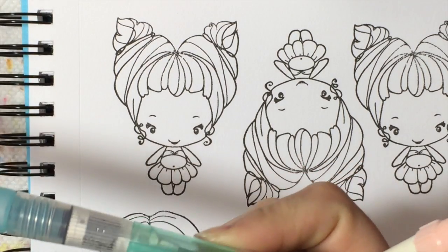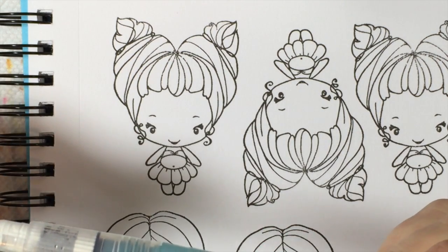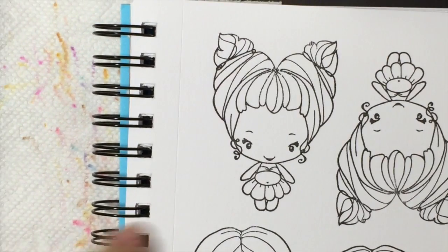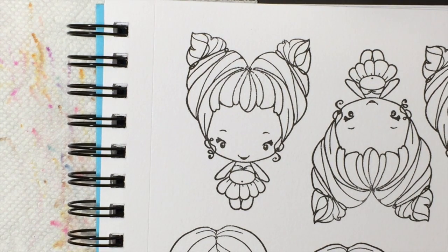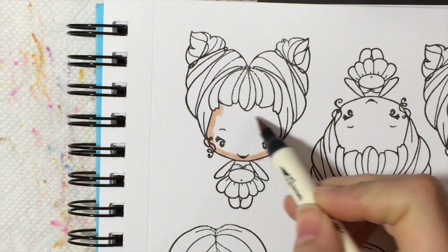And then I have a water brush that I use. It's kind of a fine tip. And I find it works really well. I do find if I squeeze it too much, I have too much water coming on, but I just dry it off on my paper towel and eventually it'll work. And then the way that I have it set up is that I just leave my little piece of paper towel here so that I can clean it off in between each color. So I'm going to start off with the Tattered Rose, and basically I just color an outline of her face.